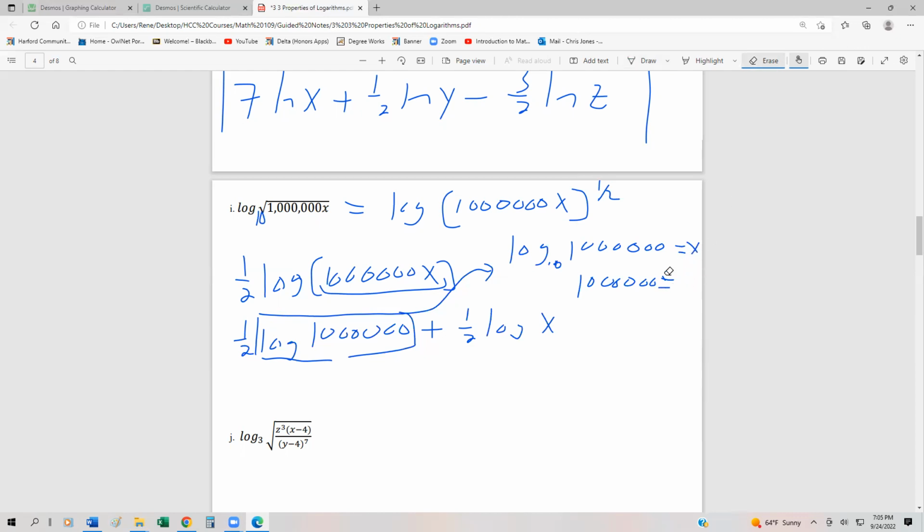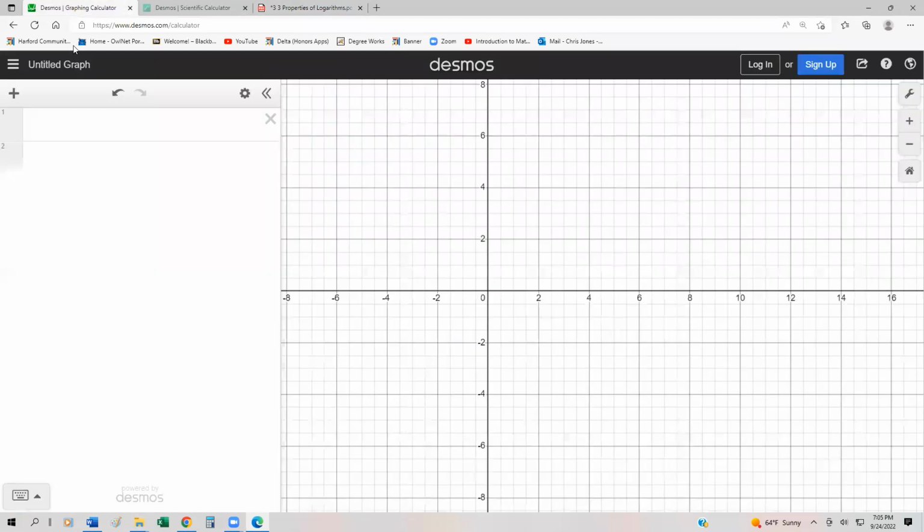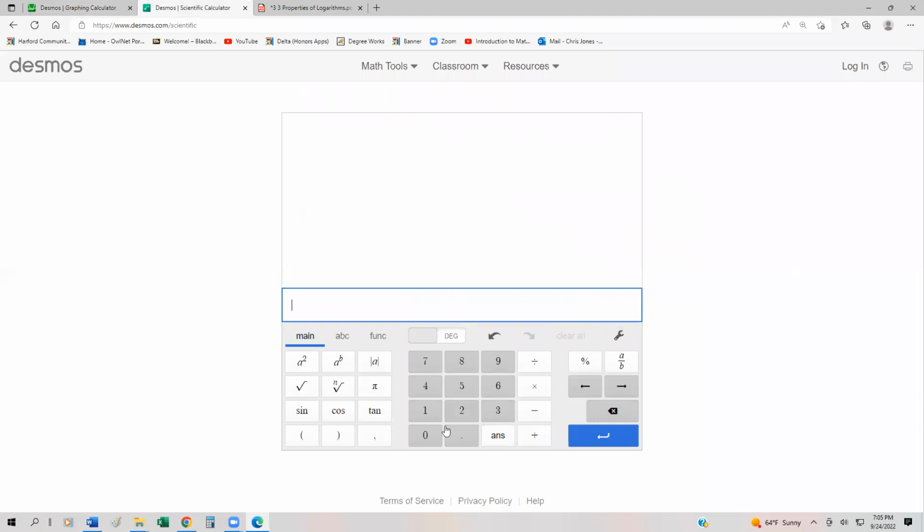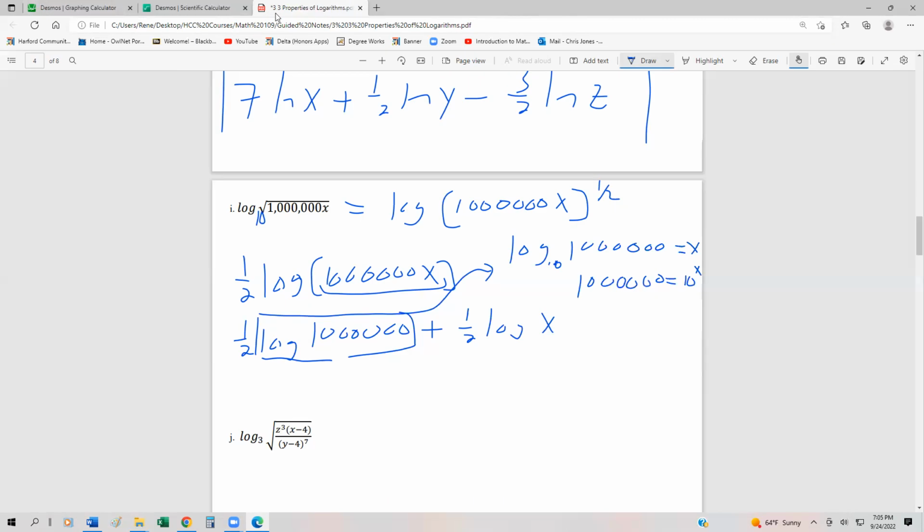And from there, we would look at our calculators, or we just know what power we need to raise 10 to be able to get to a million. So that'll be 10 to the x. We can go into our calculators and see that 10 to the 6th power is going to give us our 1 million. So this will turn into 10 to the 6th equals 10 to the x, or 6 equals x.